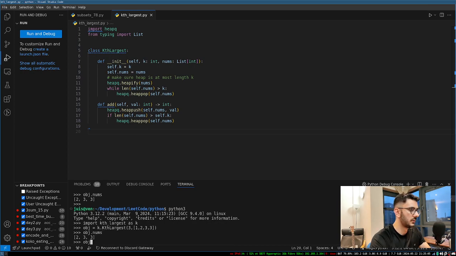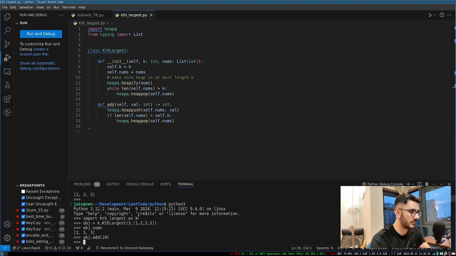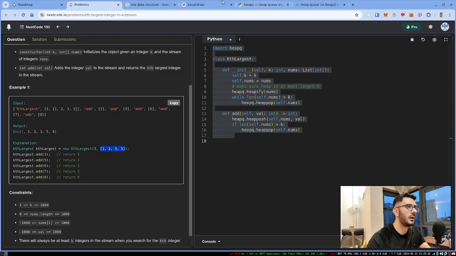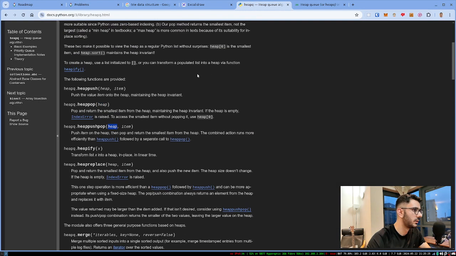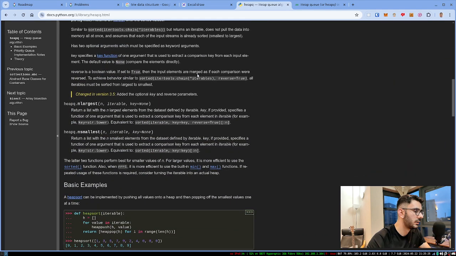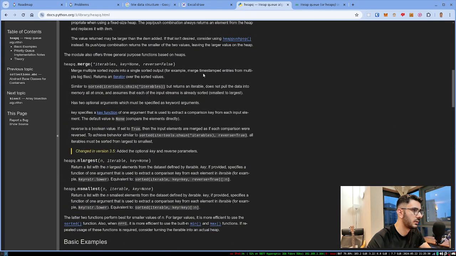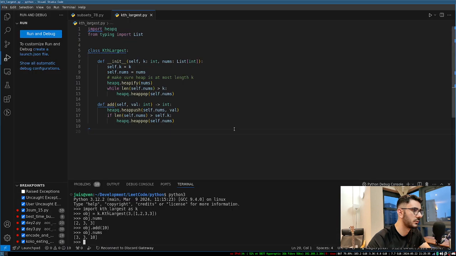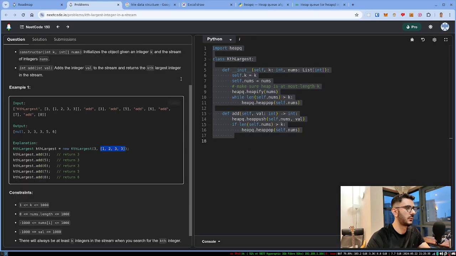And then we do add, yep, 3, 3, 10. And how do I get the min element? I think it's just heap at index 0. I think it's gonna work.